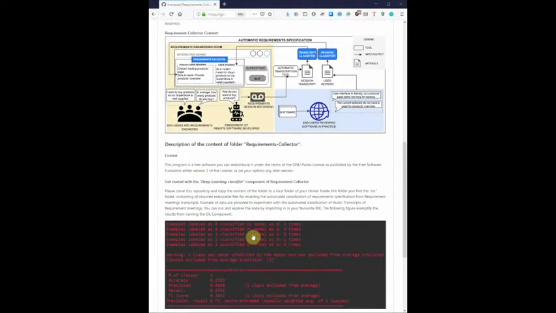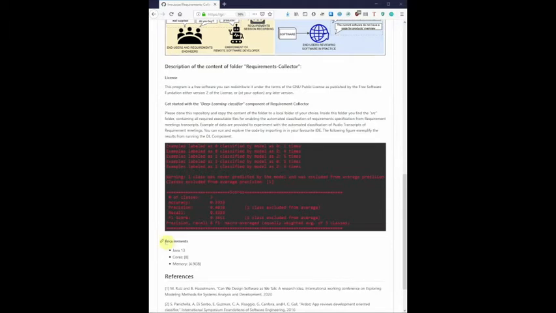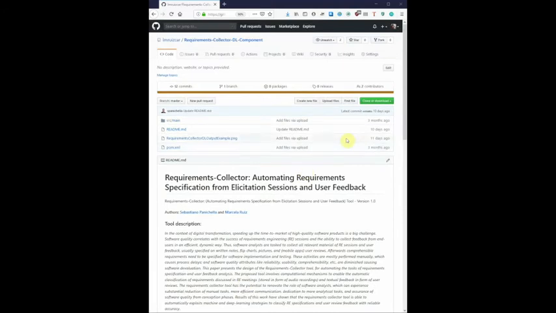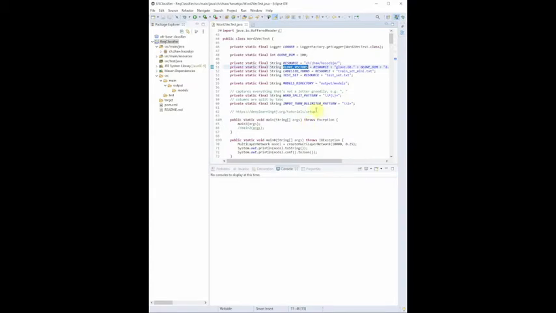To start, the first thing that needs to be done is to ensure that Java 13 is installed on the computer, that at least 8 cores are available for execution, and that at least 5 GB of RAM are available. The code can, of course, be cloned or downloaded from our GitHub repository. Once the code has been cloned or downloaded, please open it in your favorite IDE. In this case, we use Eclipse.